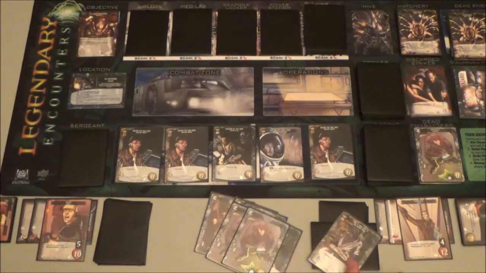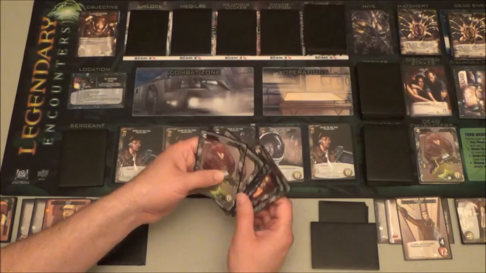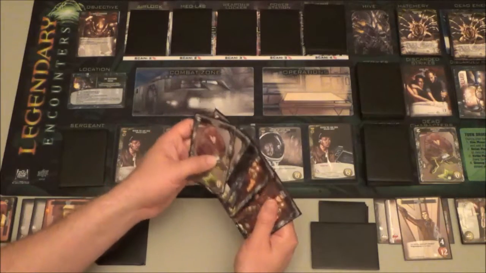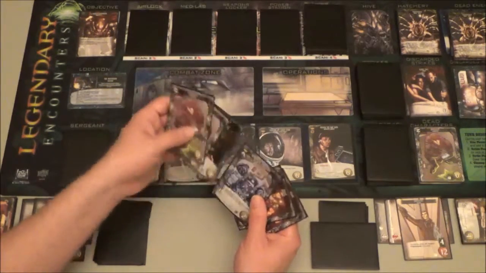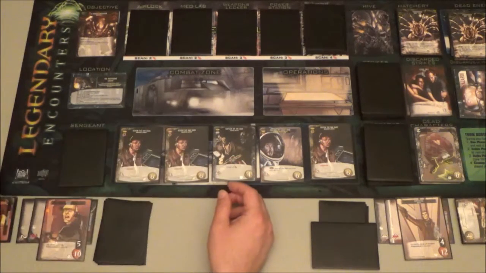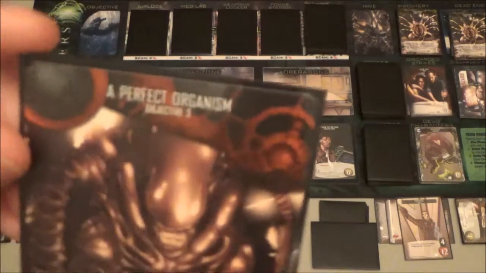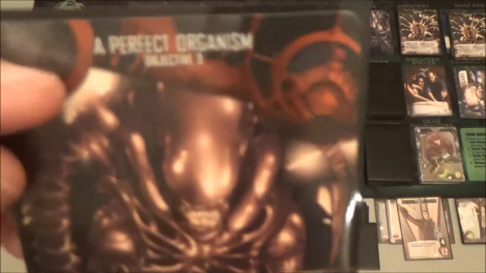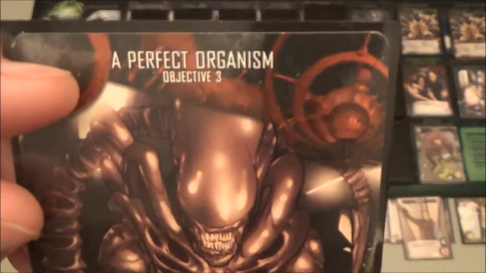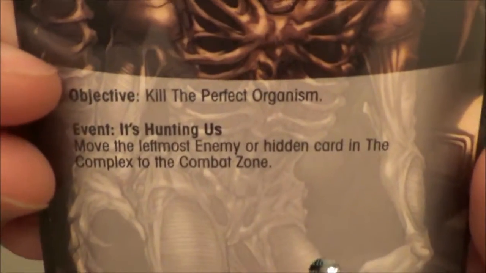We'll save the remaining 2 attack. We can discard the coordinate card that the synthetic allowed us to use. That's it. We're going to conclude the scout's turn. We have moved on to Objective 3, which is a perfect organism. As Ash lovingly referred to it, the objective is to kill it.